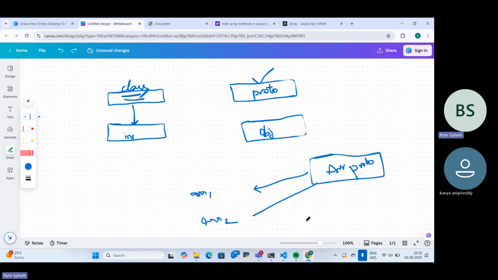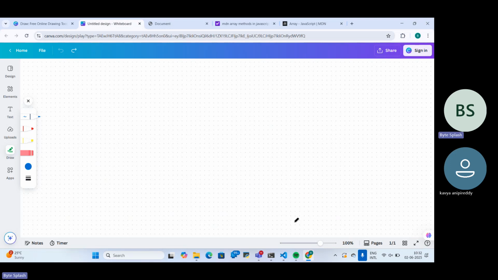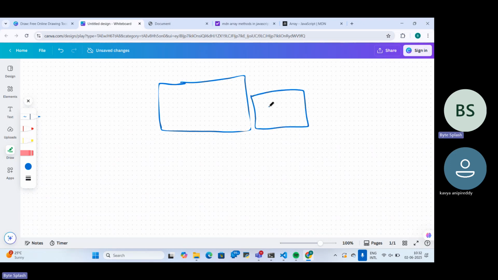Similarly, just try to assume what exactly happens whenever you create a constructor function or class. For this constructor function, there will be a prototype. The language itself is going to attach a default prototype. So I'm going to mention here c dot p or c dot proto. So I have created a constructor, then the constructor prototype will be attached by the language itself.